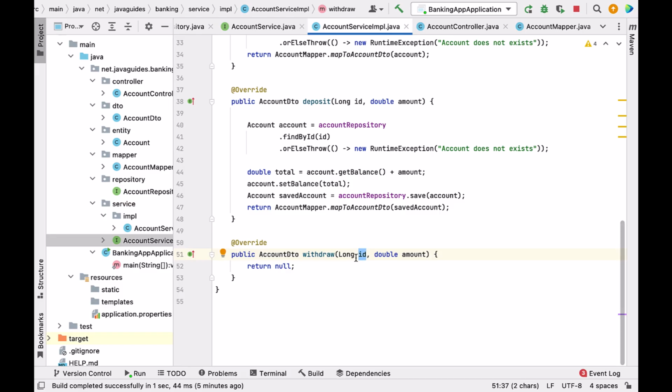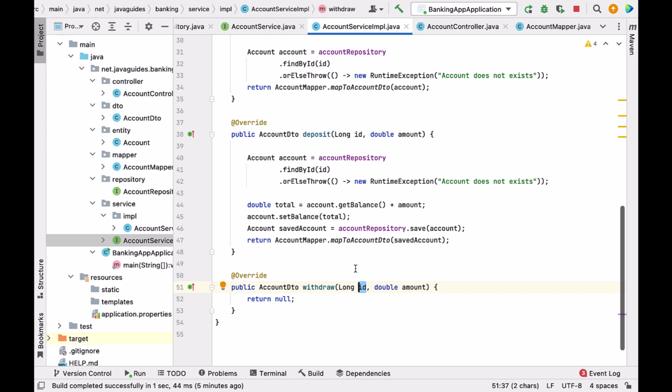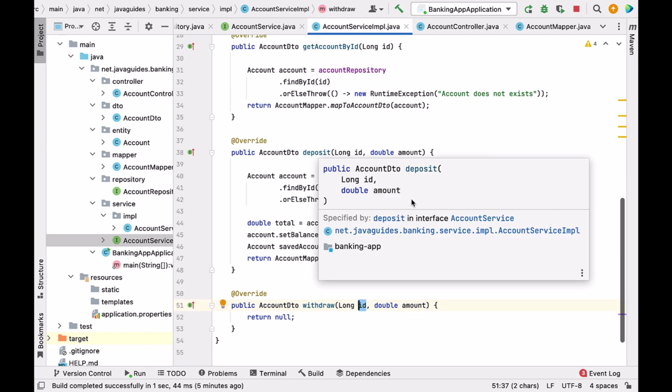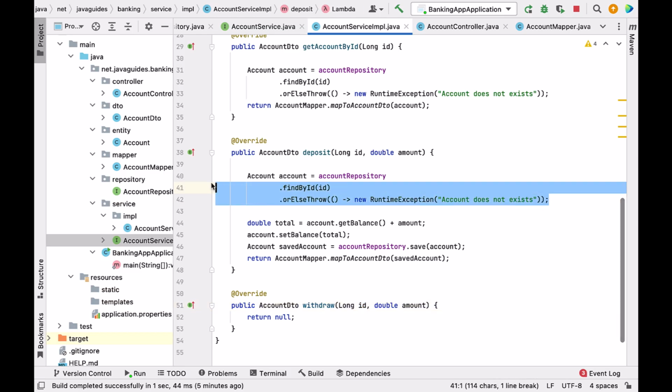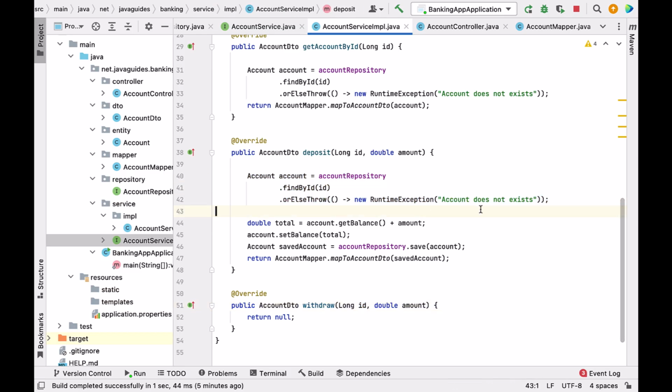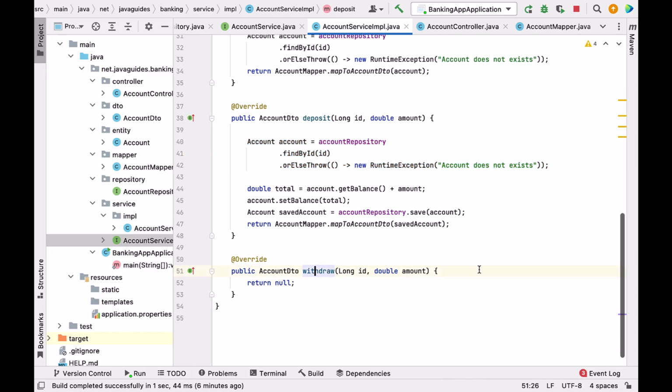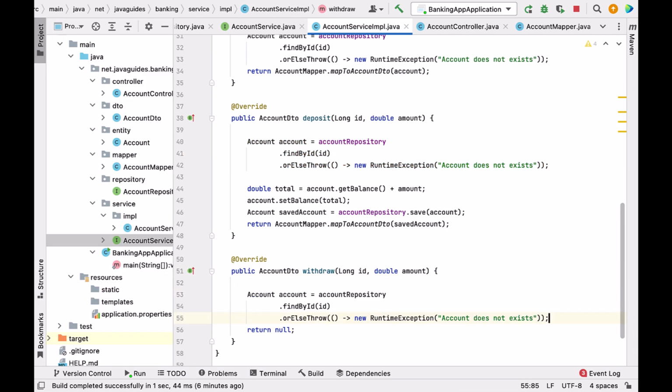If the account with a given ID does not exist in database, then we'll throw the exception like account does not exist. Okay, so that piece of code we have already written in an existing method. So we can copy that piece of code from here. So go to deposit method and copy this piece of code. Okay, and again go to withdraw method and here simply paste it.